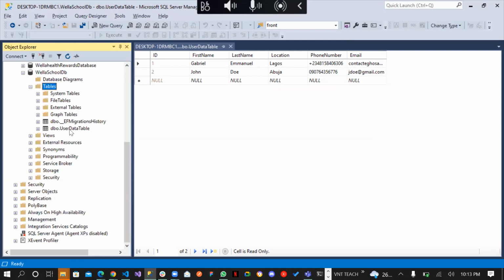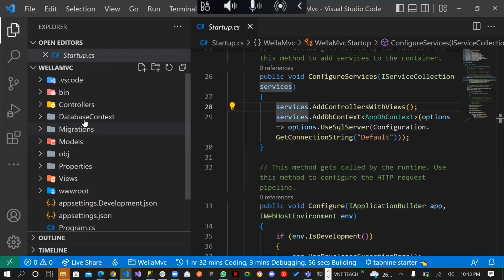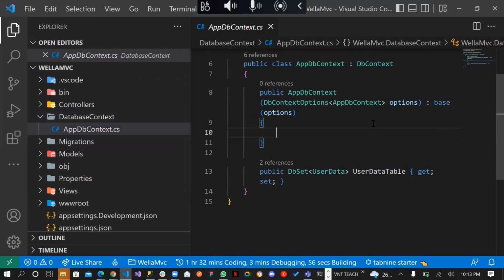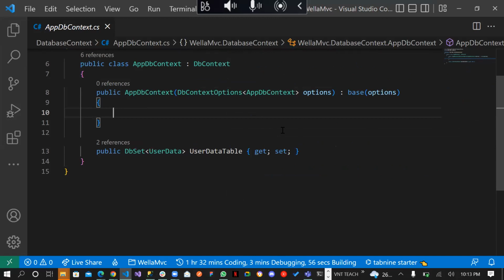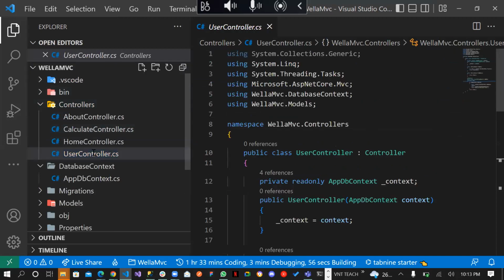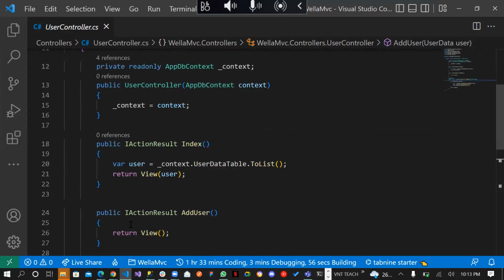After we've done that, the next thing we did was inject our application DbContext, because like I said, our application DbContext is like the eye of our database. It just connects our project to the DB. So we injected it into our controller, so that we don't need to new it up every time we need it in that page. Since we've done the injection, all we need to do is use this field anywhere we want to use it, and that is here.